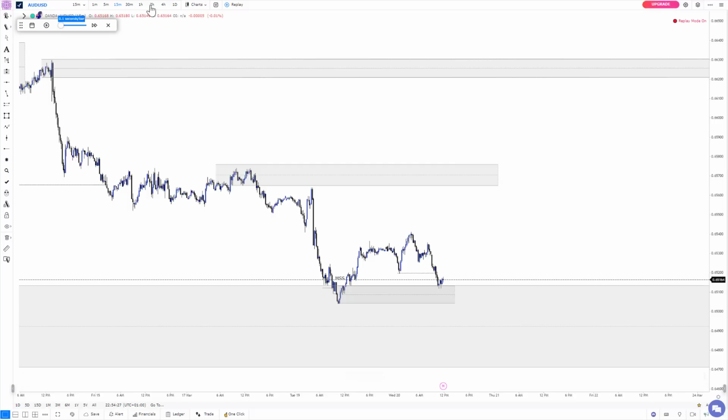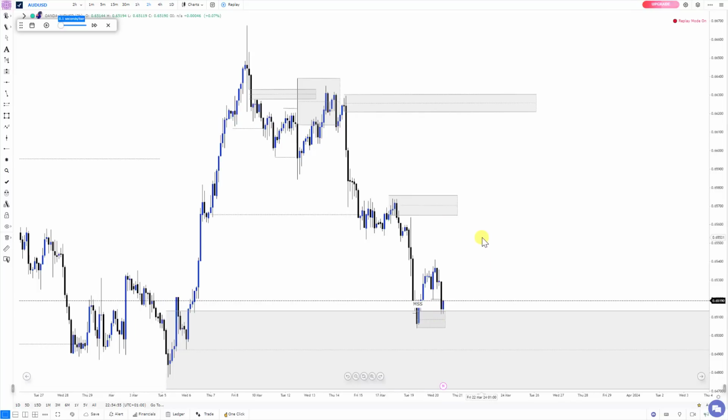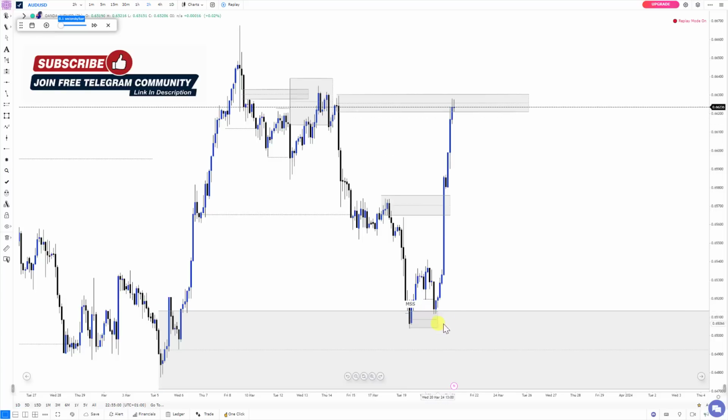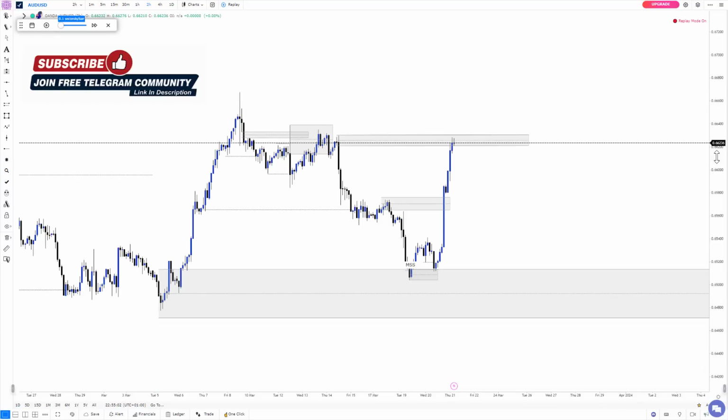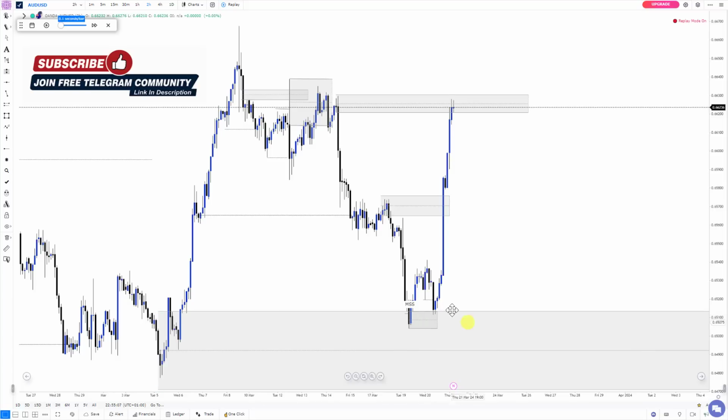Now I think we should drop to maybe the 2 hours time frame to see how price is going to react to this, since we've already gotten our lower time frame entry. So this is the 2 hours time frame, and what you see is we got the lower time frame entry. So all we have to do is press price forward and see how price reacts. And you see how price reacts from our entry to the upside. And this was a very good trading setup, but the only difference here is that I didn't approach this trade with entry confirmation. I approached it with the aggressive entry method. Okay, that's what I did.